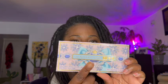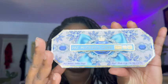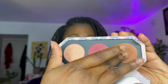I'm on the lookout for the blush, contour and highlight palette of the same purple bow for this other set I just showed you guys, because this blue bow is supposedly, what is it called? Supernova Siren, this one is called, and it has a highlight, another blush, and a bronzer. Now, I played around with the bronzer. This bronzer would look super nice. I feel like it's deep enough for my skin tone. It's on the red undertone. Wait, where did it go? Somewhere right here. Could y'all still see it? And the highlights and everything.